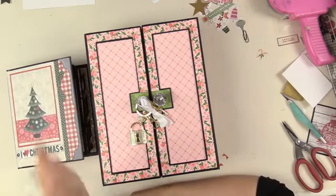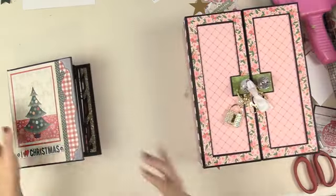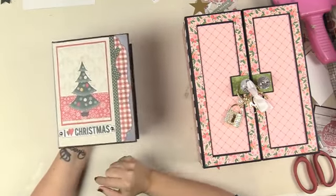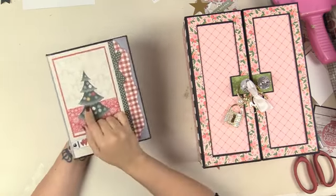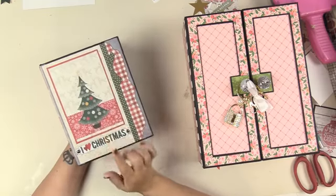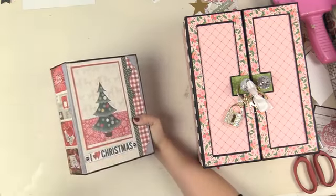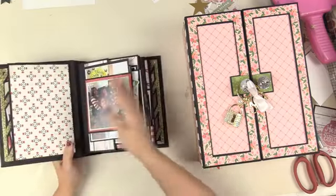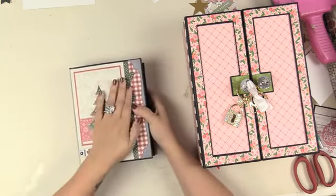Whether it be mine, a design of your own, it doesn't matter. You will be able to resize it so that you can use these box designs for any mini album you have. So what I'm saying is, if you purchase my Boxable workshop, I'm going to go in there and resize this box so that I can make it again for this mini album. So then I have my whole mini album, my box and everything, and I could just store it and be done with it. All right. So I'm going to have a box for it. I'm going to take out some of these pictures because I have way too many, and I could just throw them in the box and my book will be nice and regular.